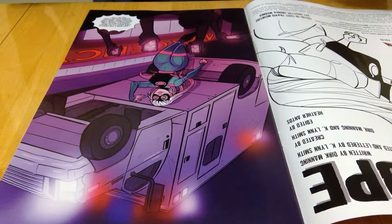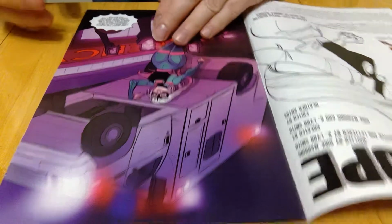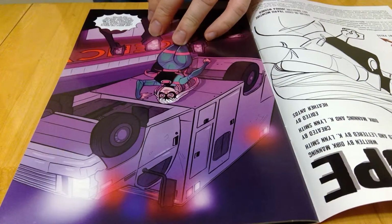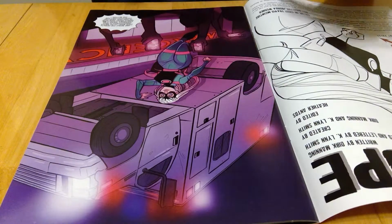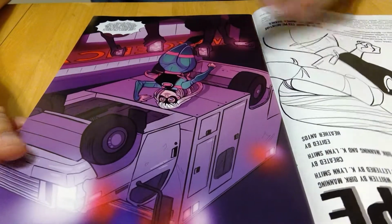This is a very interesting story. Source Point is just starting off, I guess, with their superhero line. I looked at their website, and it looked like this is the first title they've put in this series, this universe. I don't know if they're going to do a whole lot with this. This is supposed to be a 6-issue mini, and it looks pretty good.